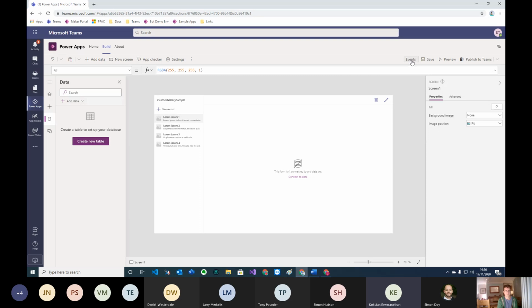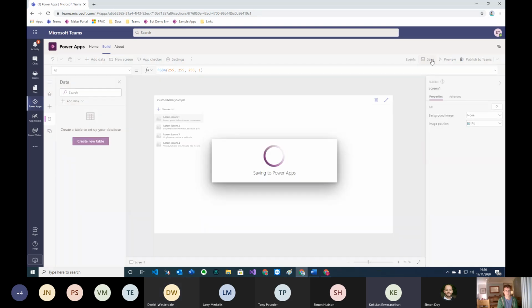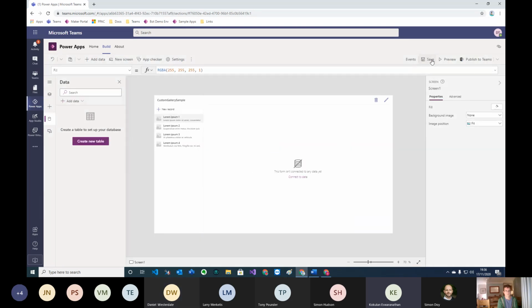Right, so you could actually change the app name here. You have the save button, very easy to use now, rather than going through the settings and save. And then you can directly publish from here to Teams. Obviously, you cannot publish anywhere else. It's only published within Teams. It's locked to the Teams environment that you created this app for.